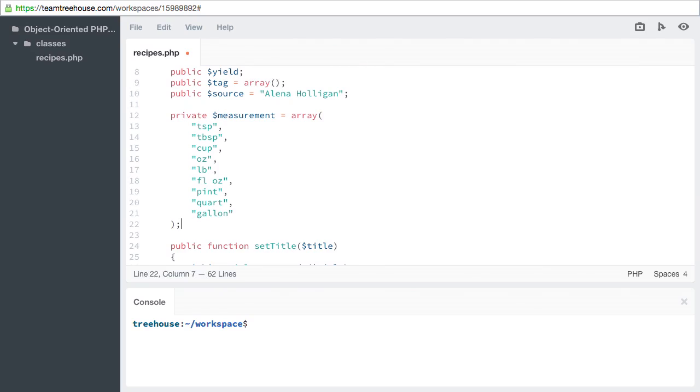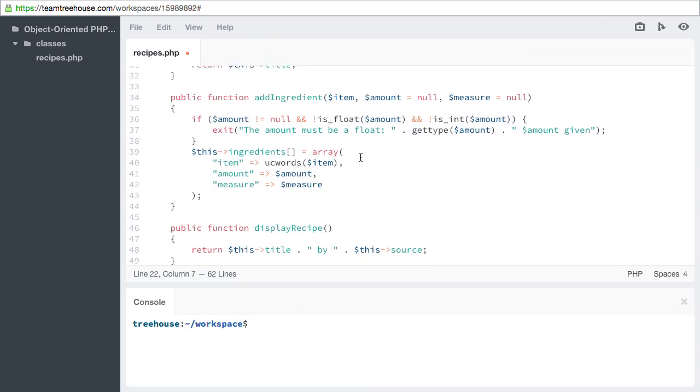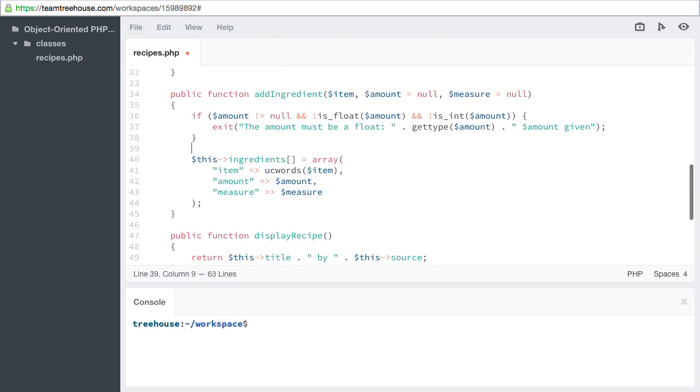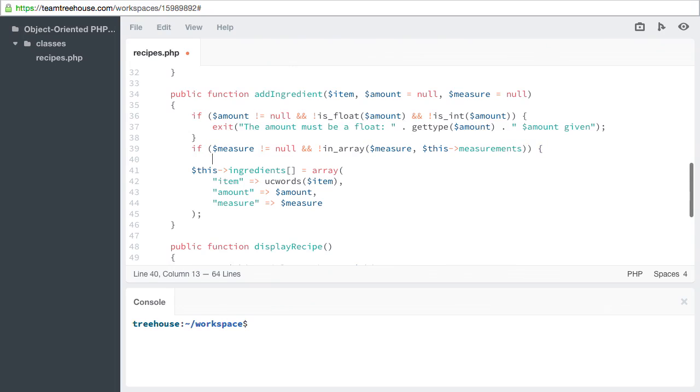Now that we have defined the acceptable measurements, we can make sure that the measurement that we passed in is valid. If measure is not equal to null and in_array, check measure in this measurements. Again, we want to exit our script with a message.